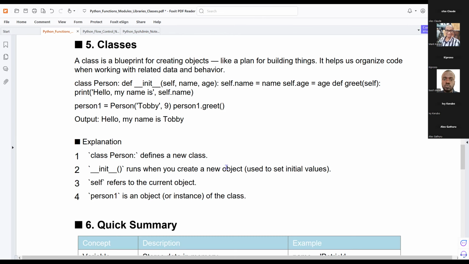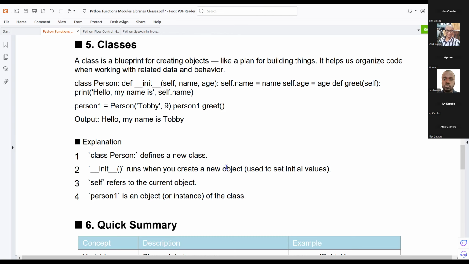Learning how to use classes, learning how to create functions, learning how to bundle functions and other objects to create your modules. And I've just told you that something like, let's say, class person, this one defines a new class called person.